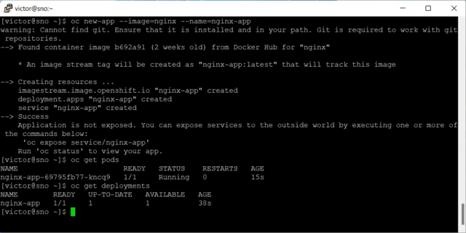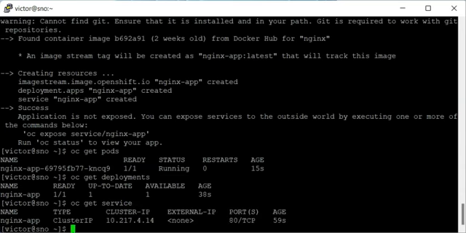And also I said that the oc new-app command would also create a service for us. So if I say oc get service, you can see that we have a service of type ClusterIP that the oc new-app command has created for us.